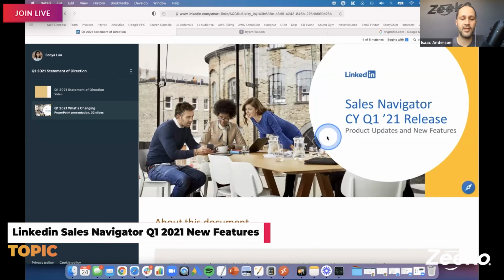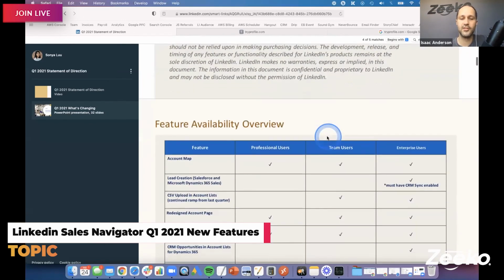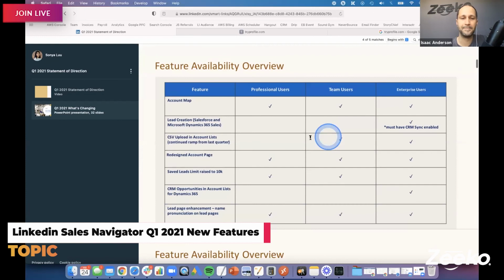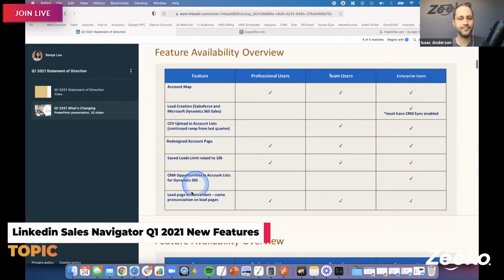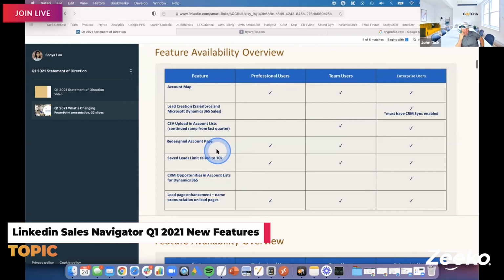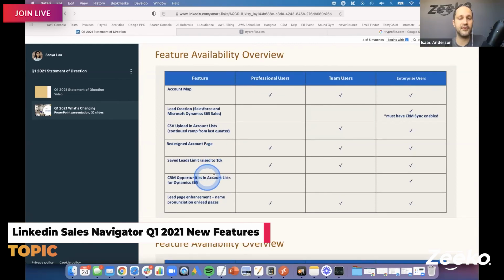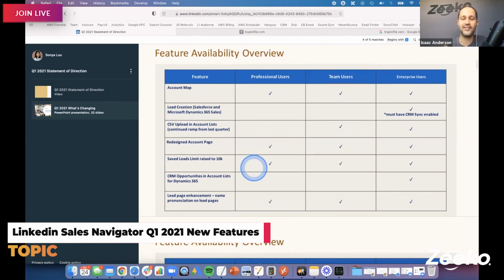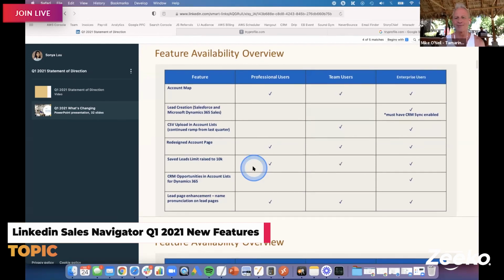Any thoughts, comments, or anything anybody wants to see again before I stop sharing my screen? Nope. Cool. These features are out now. Does CSV work backwards? Can you save lead lists to CSV? I didn't see it. To my knowledge, you can't. LinkedIn's not going to let you export anything, only import. Damn it. Yes, I know. It's like all roads lead to Rome, and then you never leave. Or no, it's that Eagles song, Hotel California. You can check out anytime you want, but you can never leave.